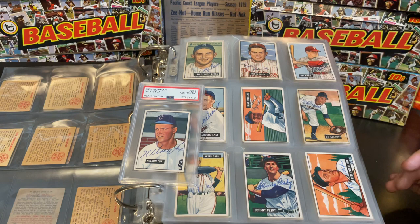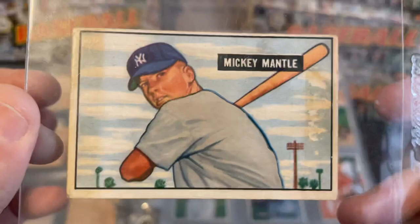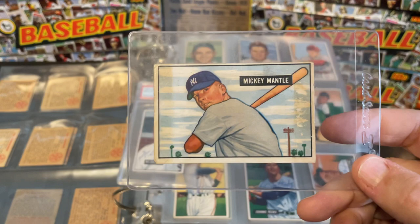I have neither of those two cards autographed in my set, but I do have a copy of the Mickey Mantle rookie. My copy obviously has some either tape or sun damage on the two sides — a little bit of loss on the right side. Decently centered as far as Mantles go; these typically are kind of off. The back is clean, however. That is sort of my Mickey Mantle rookie filler until I can someday find one that is autographed.